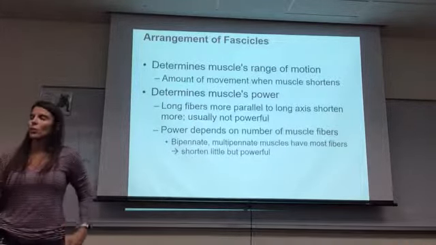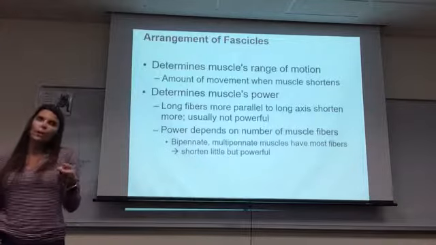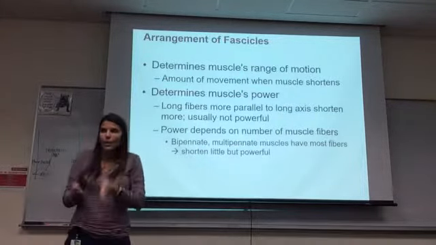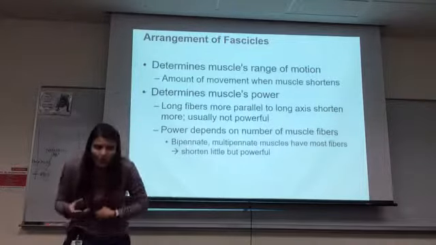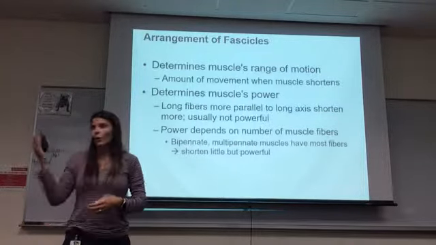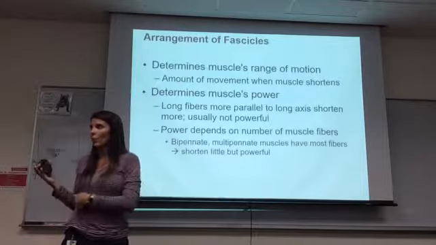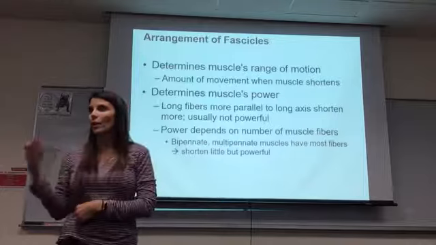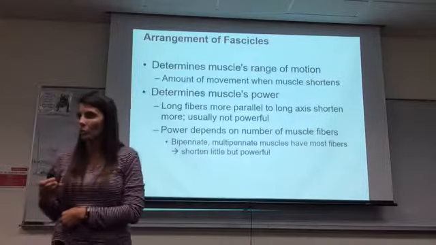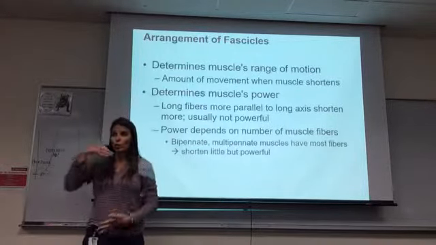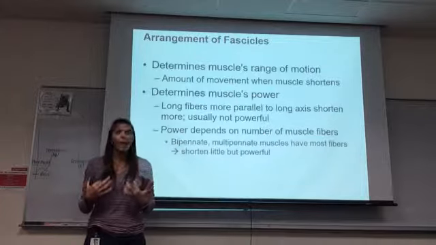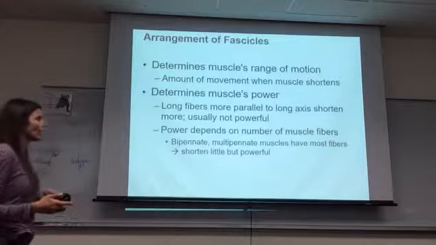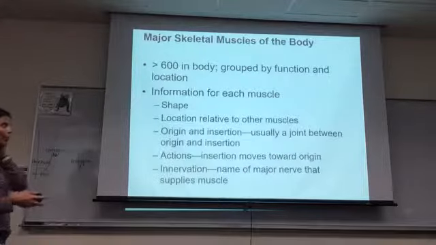When you look at the fascicles of a muscle, the direction that those fascicles go tells you the direction of their power. So if they're lined up straight like this, the power is straight like that. If they're lined up in an oblique way, the power comes from that. So you get your power from the direction of those muscle fascicles. That's why our muscles go in all different directions, so that we have power and reinforcement in all directions. When we look at our abdominal muscles, it'll show you a great example of that.